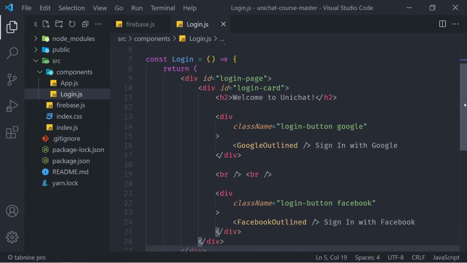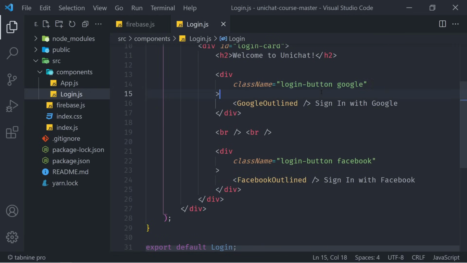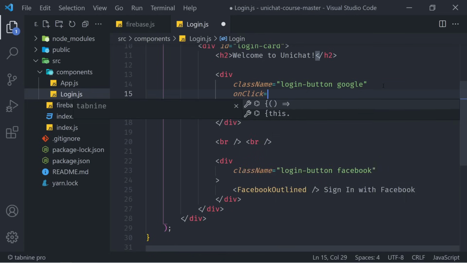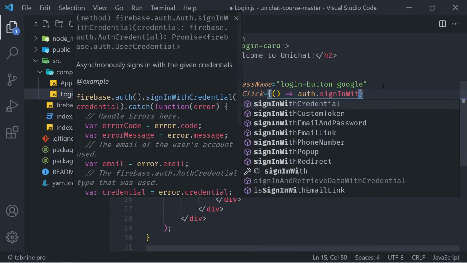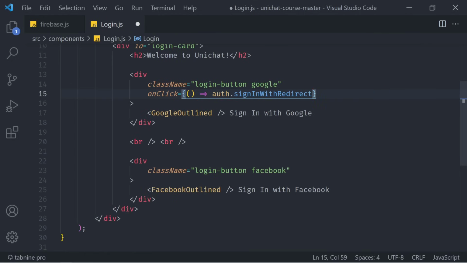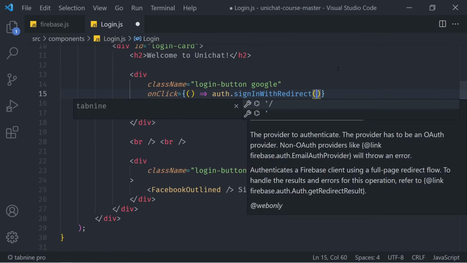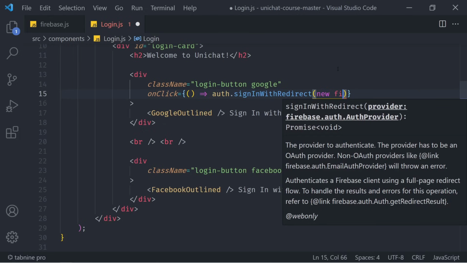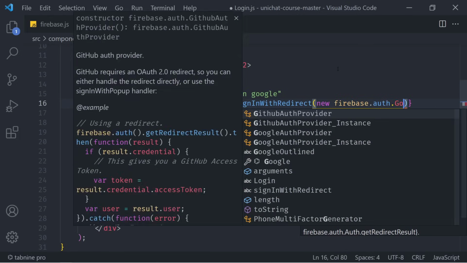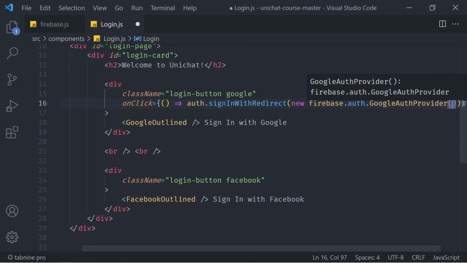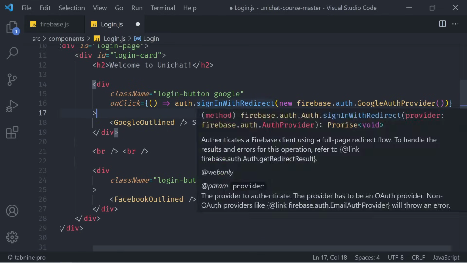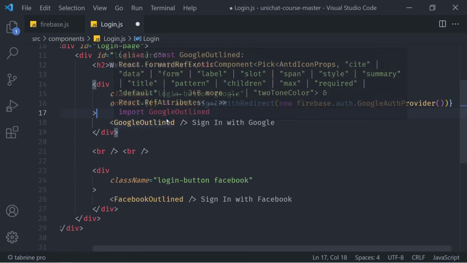Now that we have those two things, remember that I said we're gonna add something more to these divs. So let's go ahead and do that. We have to add an onClick to this div. What do we want to do? We want to have a callback function, and then inside of there, we're going to have auth.signInWithRedirect. So this is coming from that auth object. We're going to call it as a function, and then in there, pass a new instance of our Google provider by doing new firebase.auth.GoogleAuthProvider and call that as a function. I know it's quite a long one, but this function will enable us to log in with Google.